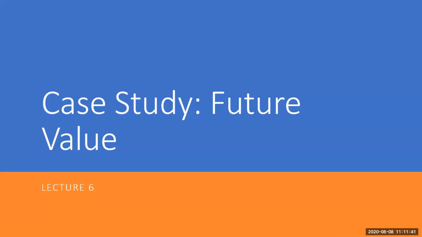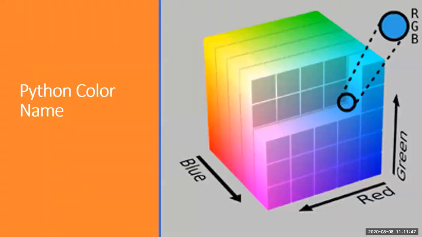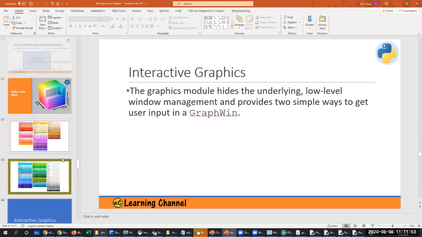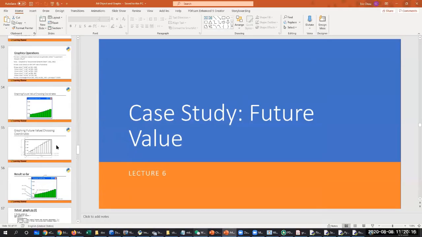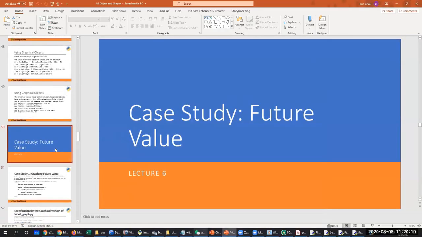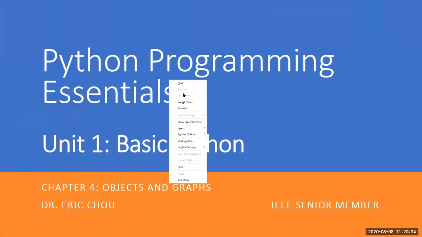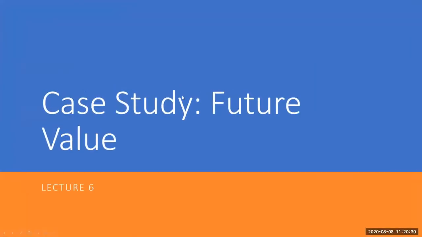And we will start a new topic of future value. It's a different drawing, so more difficulty is coming. The first part, the easy graphics portion, we finished. Now we are going to a case study. First half we talked about what is graphics. Second half we are going to do a case study of a real problem. We call this future value. It's related to interest and principal value when you save money in the bank.